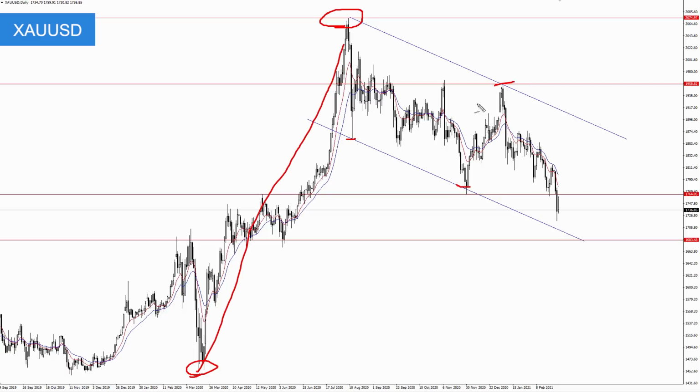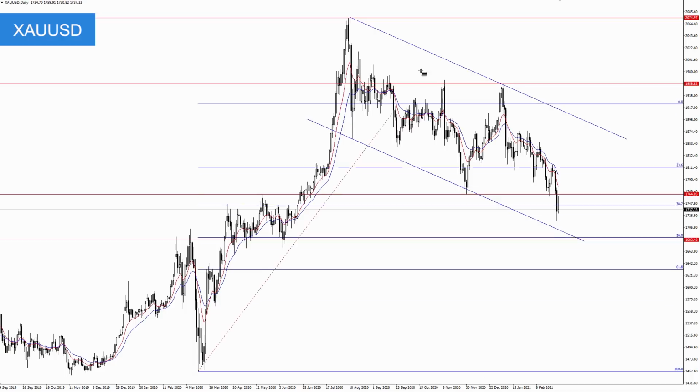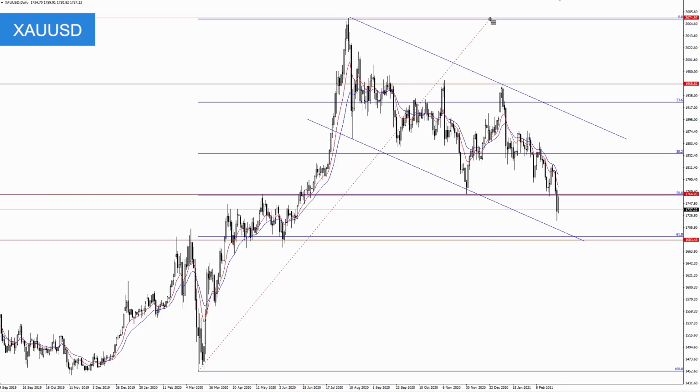And at first, this looked like a bull flag pattern, but it's getting to the point where this has to start playing out. Otherwise, this could be a broader downtrend. What I mean by that is if we look at the 50% retracement of this range, you can see where we're breaking below the 50% level, right around 1760. So this was support. Last week closed below it, and you can see where this area is serving as resistance right now.